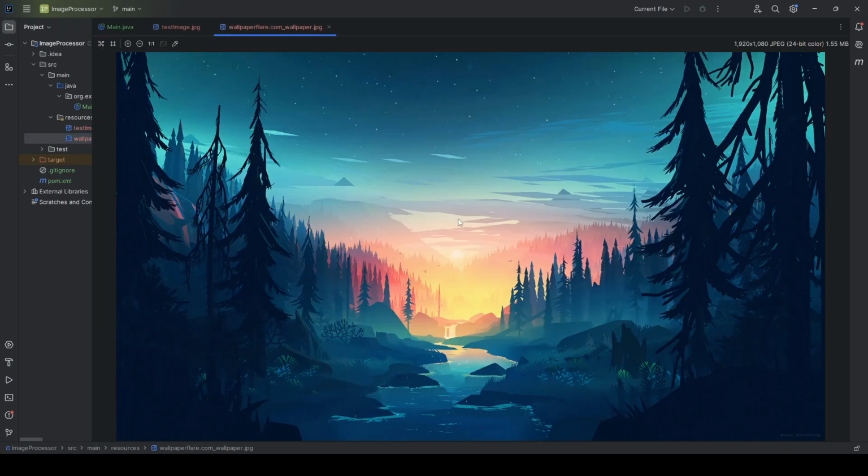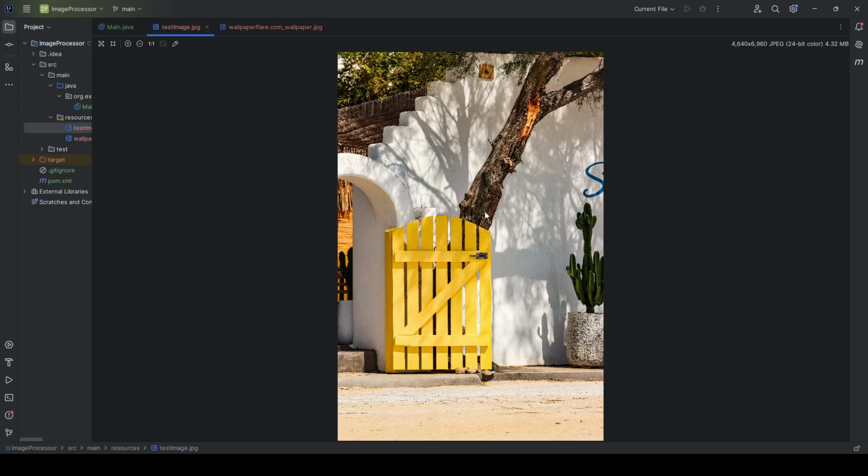So I'm going to start using this wallpaper that I got from wallpaperflare.com. And then secondly, we'll use this image of a door. Originally, it was actually kind of funny. I used this because I was like, for my program, that's kind of like a Go wall. It has a bright yellow color, and I felt like this would be an easy one where you can swap out the yellow if I wanted to make that a blue and then make the white something else. It just had a lot of colors that popped, and since they were so contrasting, you could swap them out easily.